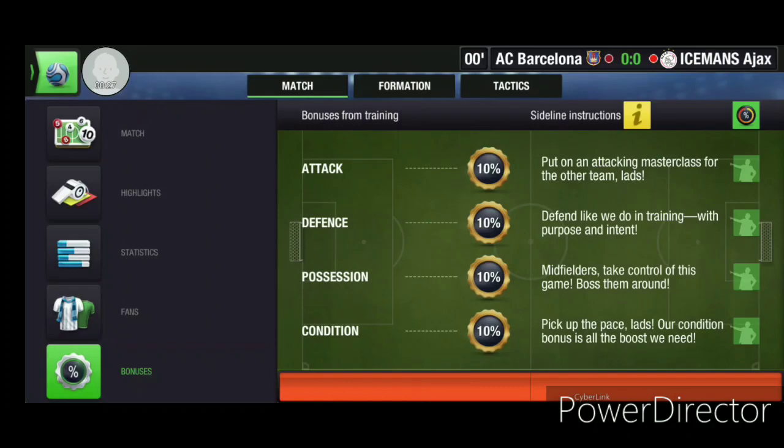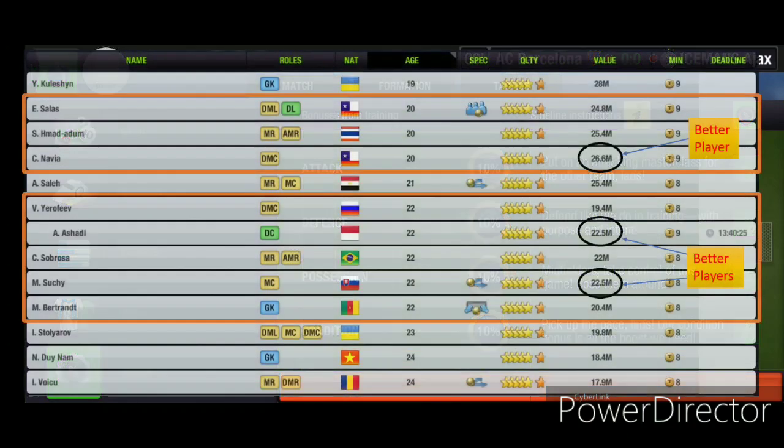The first thing that you need to know is obviously how to find fast trainers. Now if you're at lower levels, the values of players in the market are all different. If you're higher up, a lot of the values of players are the same, so it's harder to tell at higher levels, but at lower levels it's a lot easier.